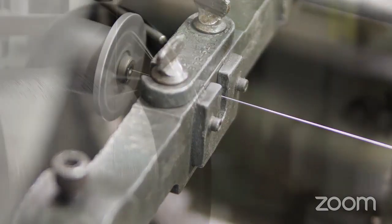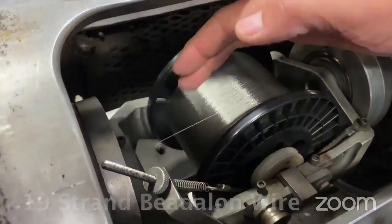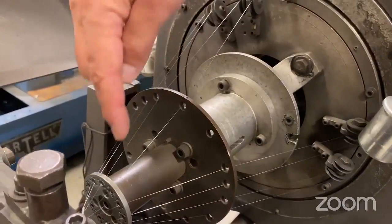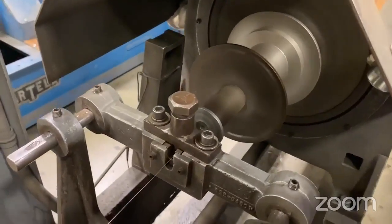It's important to note that these wires are very, very small. We have the ability to draw wire down to 0.0015 diameter in inches, which is one-half the size of a human hair. This is our operation where we take miniature wires and strand them into cables. In this operation, we're making a 1x19. You can see where 12 outer wires and one 1x7 through the middle are coming together to form 19 wires. This machine runs at a high rate of speed and twists the individual wires together.